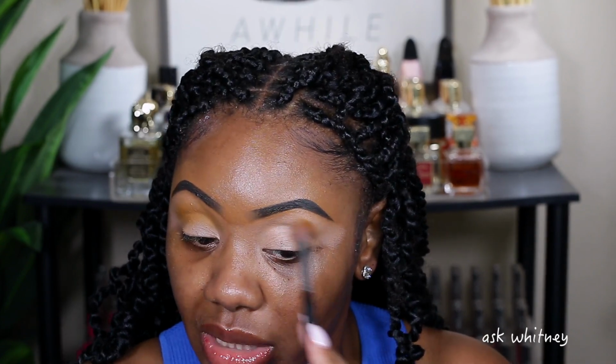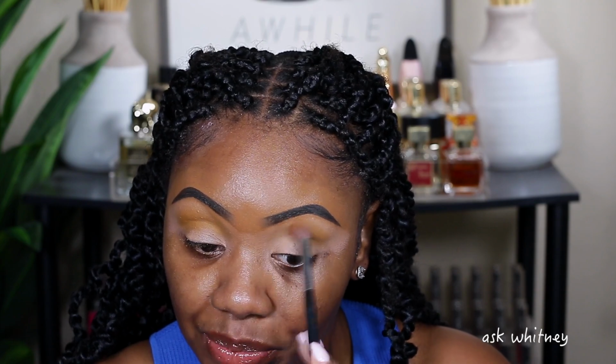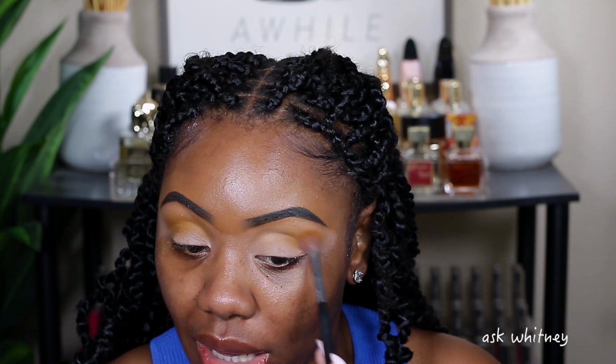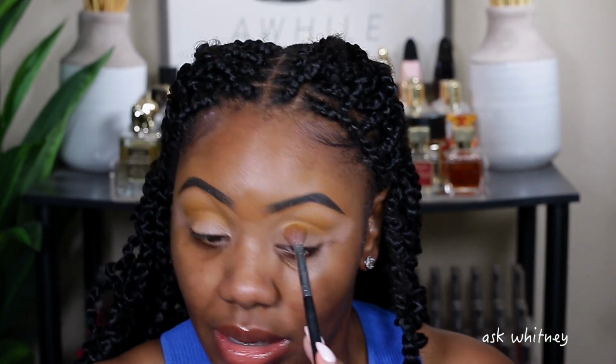And you guys, the Sephora VIB sale is coming up. They announced it. It starts October 27th for VIB Rouge members. And if you're VIB, it starts later, you know how they always stagger it out. So I was contemplating, do I want to get it or not? But honestly, because I have really decreased the amount of makeup that I am buying, it just feels like, what's the point? I don't even care to collect that anymore. But I will say this, if Pat McGrath comes out with a better palette next year, right, I don't know what the disorder is called, but I definitely like to collect things.